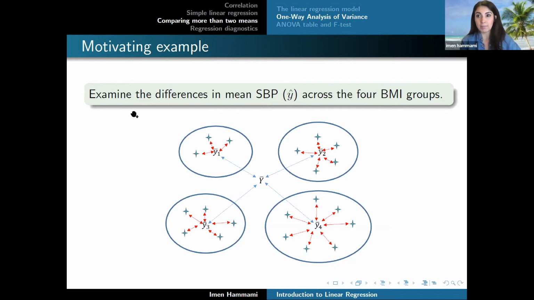Okay, so my hypothesis is people do have different SBP just because they belong to different BMI groups, okay? So Y bar is the mean SBP value. So I have 4 BMI groups here, and I have 4 means, one in each group. So in each group, you have a mean SBP value, and you have an overall mean in the population, okay? So you put people in different groups that will all have in their groups different means, and you want to compare that to the mean overall, okay?